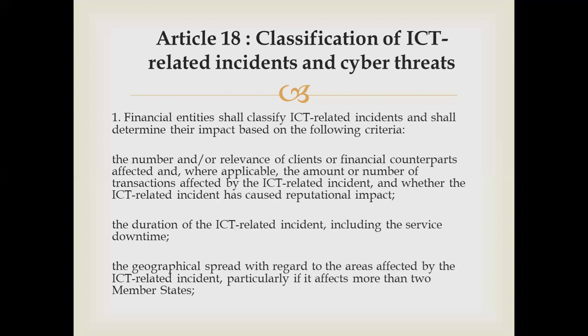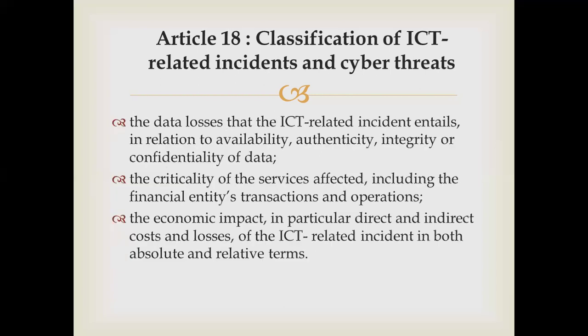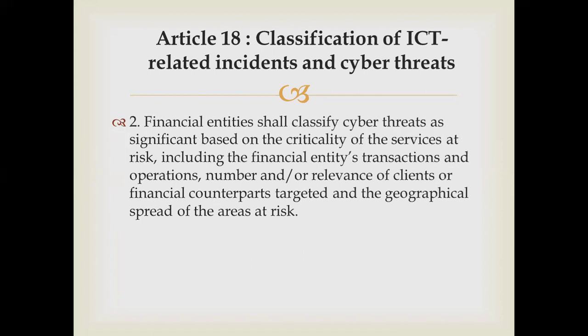So these are criteria that DORA has given to be able to determine the classification of an ICT-related incident. You have to look at the data losses that the ICT-related incident entails in relation to availability, authenticity, integrity, or confidentiality of data. So what fraction, what percentage of your data has been affected? What is the criticality of the data affected? What is the sensitivity of the data affected? Then you can also look at the criticality of the services affected, including the financial entities, transactions, and operations that are straightforward. You can look at the economic impacts, in particular direct and indirect costs and losses of the ICT-related incidents in both absolute and relative terms. So all these are guidance to determine the severity of an incident. That's Article 18, paragraph 1.